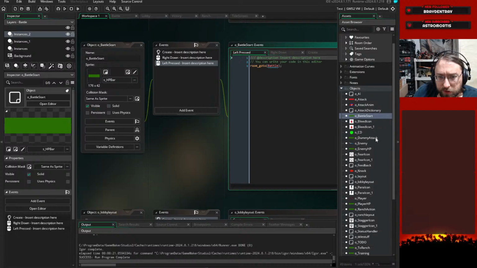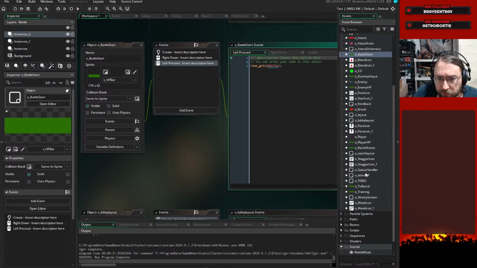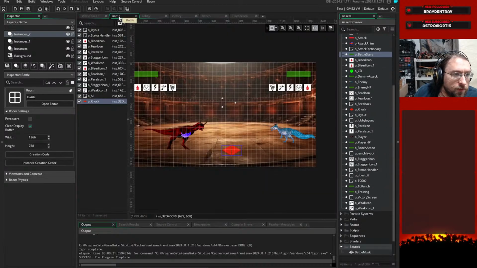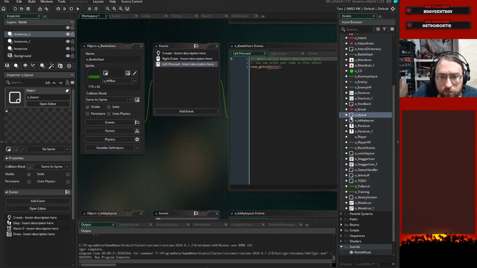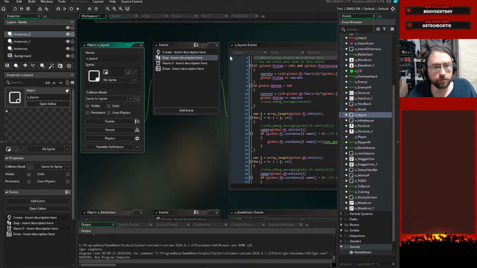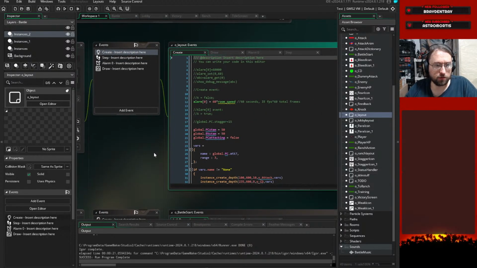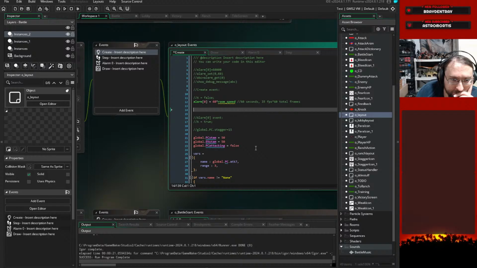Go to room battle, which will have some sort of setup stuff, AI layout, and status handler. Let's start with the layout. On creation, alarm room speed. Okay, the alarm is started here, so we can probably just start the music after that.